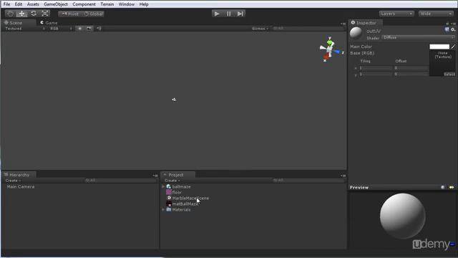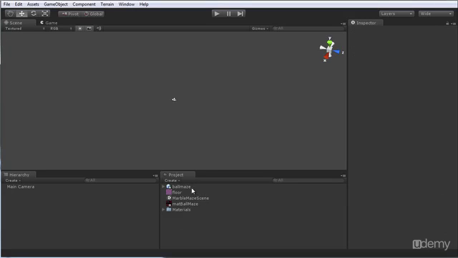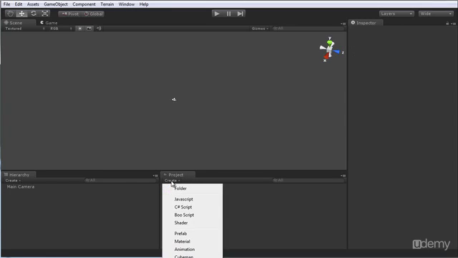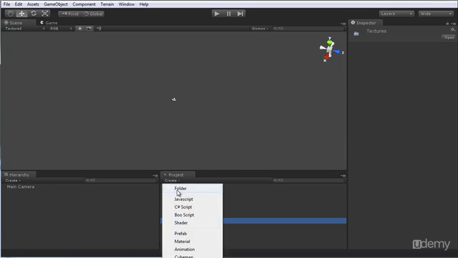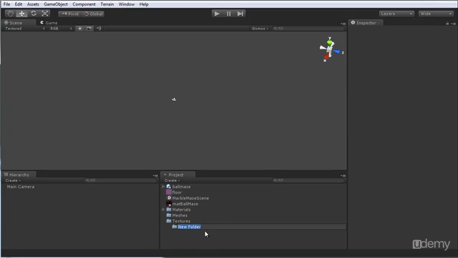So we have these assets that we've imported here, and I want to just tidy up the organization in the project panel by arranging these assets into folders. To do that, I'm going to click the Create button here on the project panel, choose Folder from the context menu. I'm going to create a folder for meshes, a second folder for textures, and a third folder for scenes here. You can see the scenes folder is a child of the textures folder. I don't want that, so I'm going to drag it out of the textures folder.